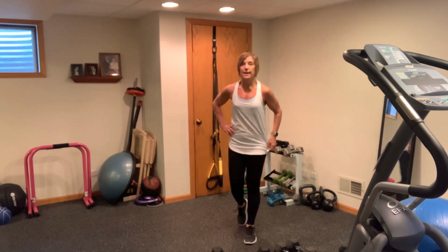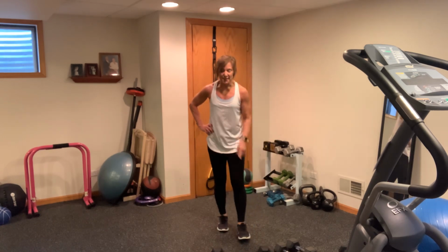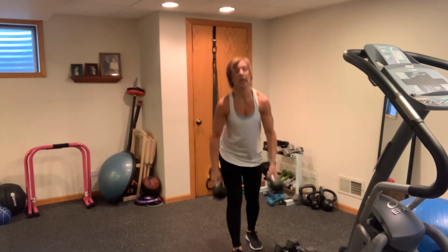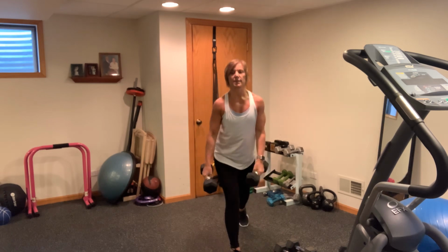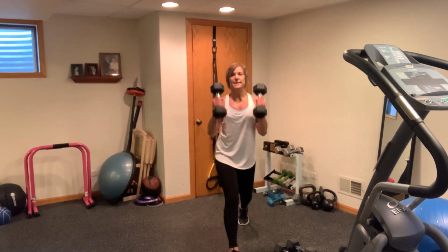Good news is we only have one more round. Bad news is we have another round. All right, of course, you're probably gonna see this again, but for now, we just chip away one thing at a time. All right, let's get into our lunge position first, static lunge. All right, get nice and strong, now wrap the weights.